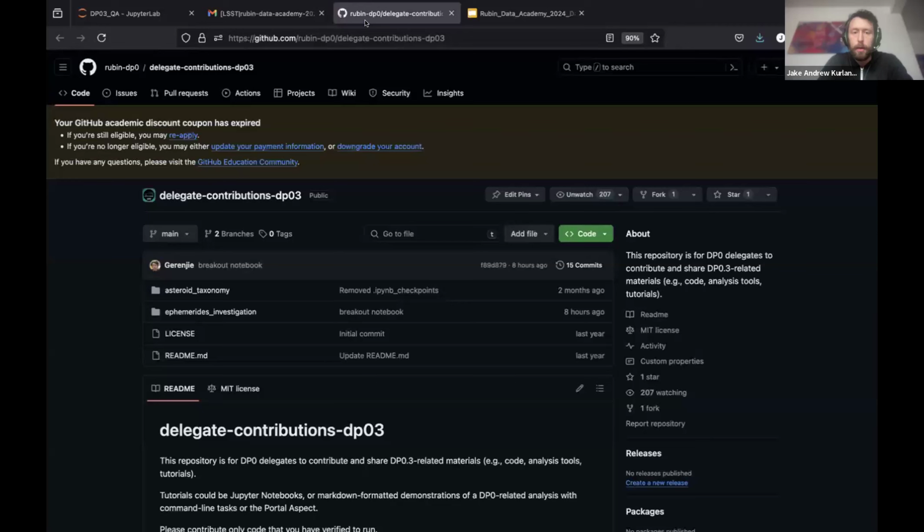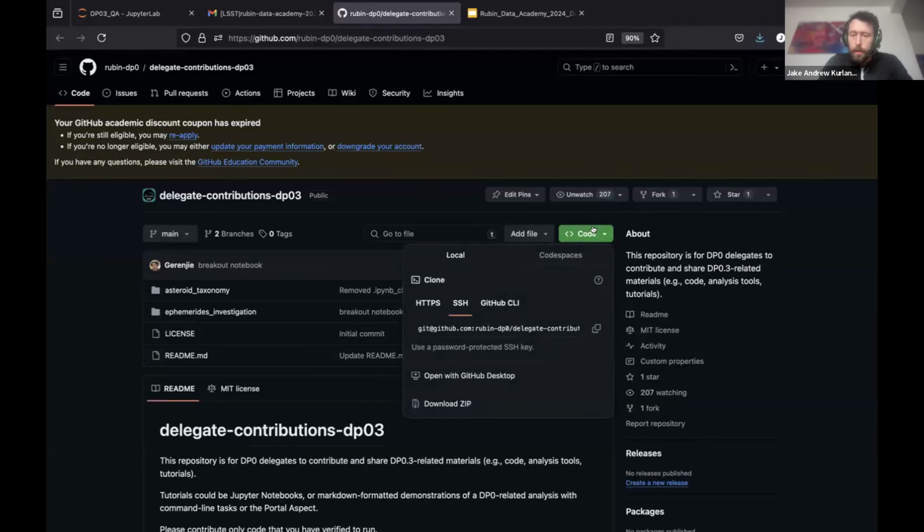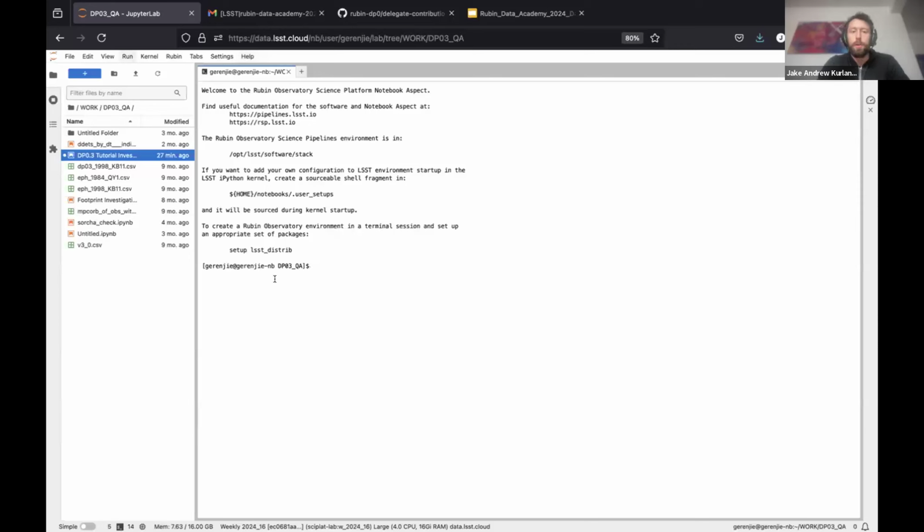So if you'd like to follow along, head over to this GitHub repo, and in the code section, this bright button, go over and click on HTTPS and copy this repo link. And then once you've got that, we'll head back over to our terminal in the Rubin Science Platform, and we're going to run git clone, and then the link that we just copied.